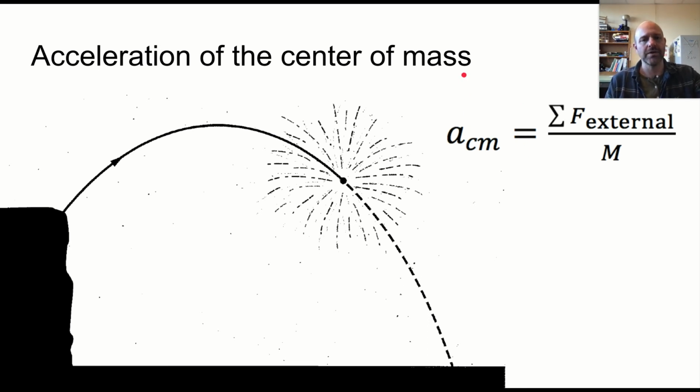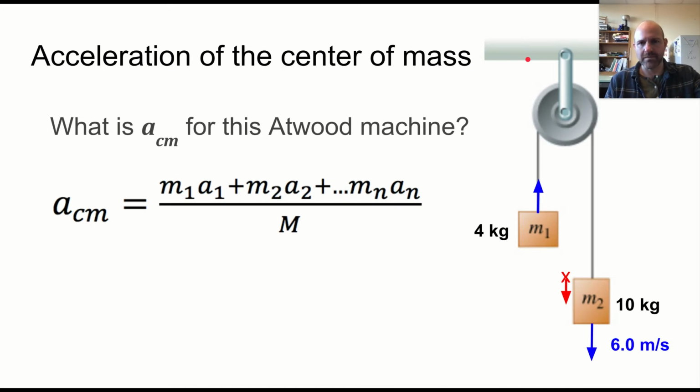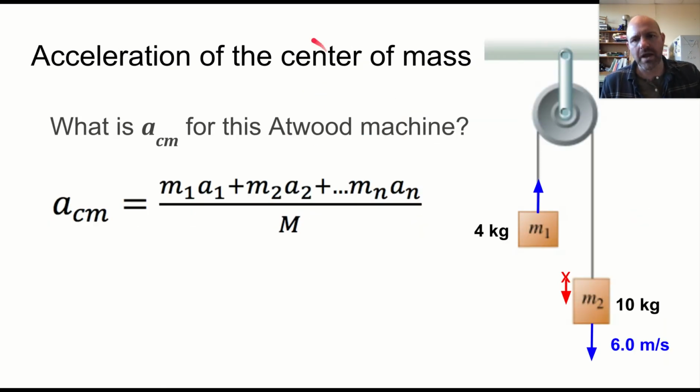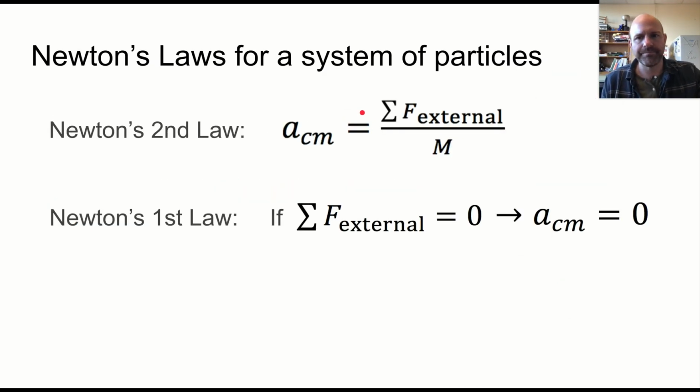So it's still going to follow projectile motion, right? So if we go back to this example of the pulley, what is the acceleration of the center of mass for the Atwood machine? Well, the net force on each of these objects externally is just going to be the difference between the two weights, because the tension is an internal force. And that's actually how we found the acceleration before, right? We took the difference of the forces on the system and we divided it by the total mass.